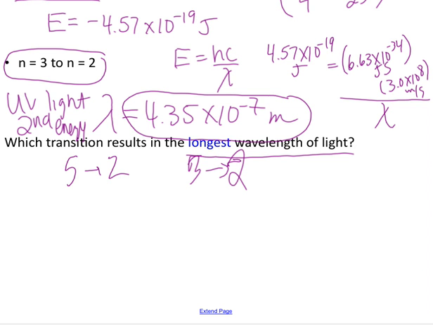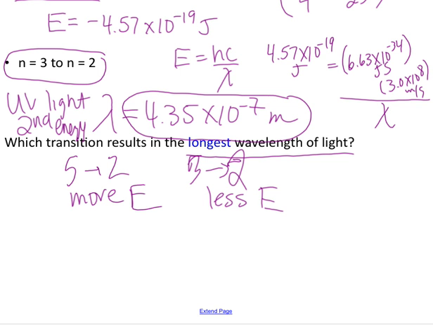Why? Yeah, it is true. It's a longer energy transition, right? So this is more energy. This is less energy. We all get that. If I were to fall from the 10th story of a building versus a first story, I'd probably have a lot more energy exerted on my body when I hit that ground, that impact from the longer distance, okay?